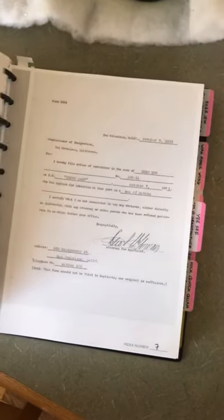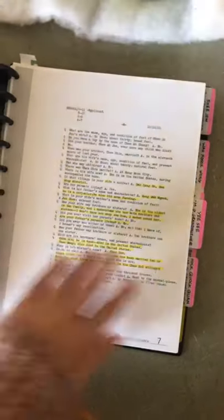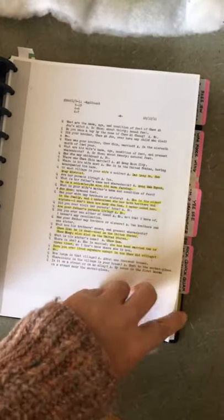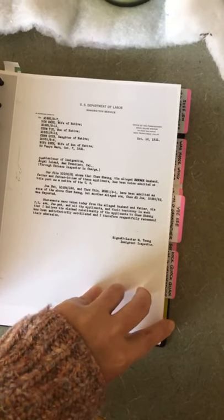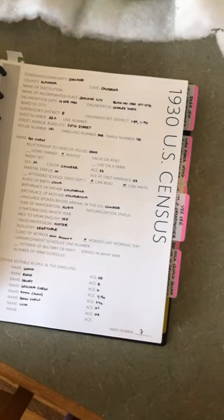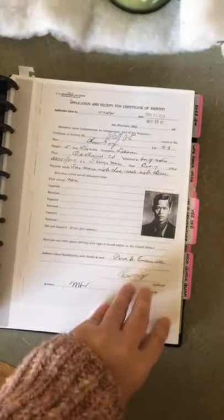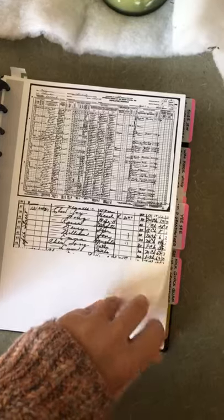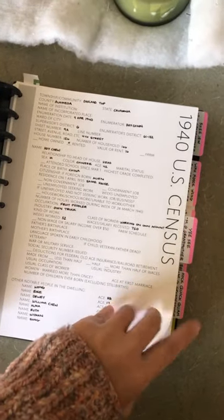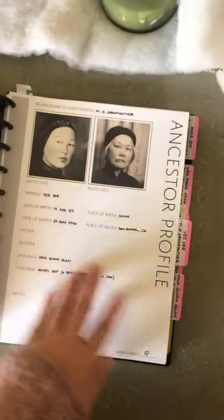There's census information, the census image, her petition for naturalization, some notes, and limited death information. This is her husband — unfortunately I don't have a ton on him. He was a very handsome, kind person by all accounts; he was a vegetable peddler, basically a traveling grocer. I have his immigration stuff. Sadly, he suffered with depression and anxiety — they just thought he had a bad humor back then. This is his interview from Angel Island talking about where he grew up in China. When my grandfather was a teenager, my great-grandfather committed suicide inside their home. He is not somebody my mother knew growing up. His death is kind of a taboo subject in my family.